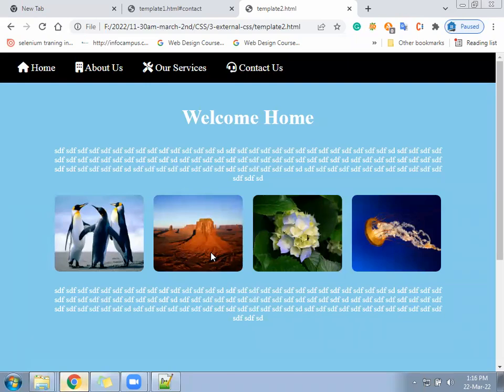We have seen a property called border. Border in CSS, inline CSS: border inset and 5 pixel orange color. Then that golden color border will come. Border inset and then 5 pixel or 10 pixel orange. It will come like that. Try this, you can try it. Okay, trying is the important point.